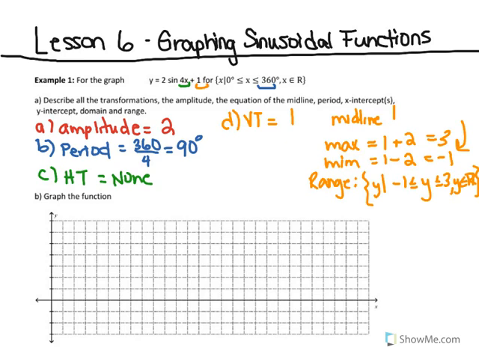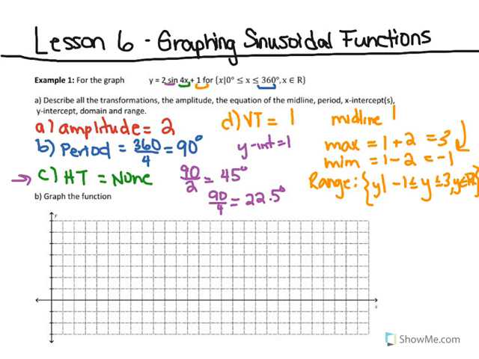We also know that because it has not moved from left to right, our y-intercept is 1. And we also remember that this is a sine function. And two other things that are really important to help us graph: we take our period length and we divide it in half, which would be 45 degrees. That will give us the middle where it will intercept the midline. And if we take 90 and divide it by 4, it's 22.5. And that will help us find our minimum and maximum points.